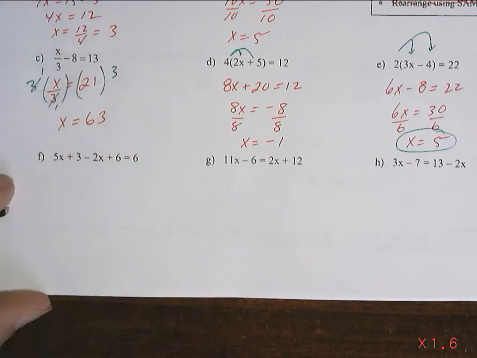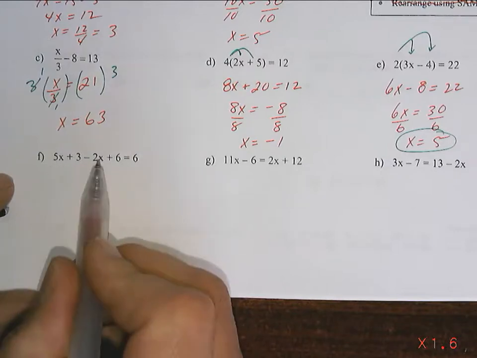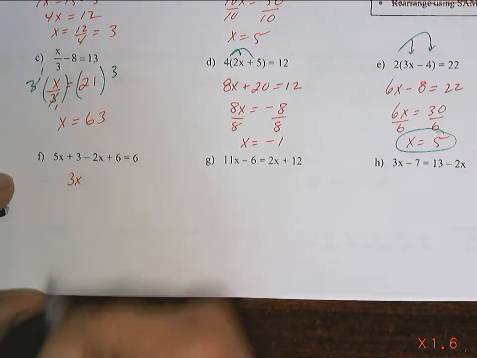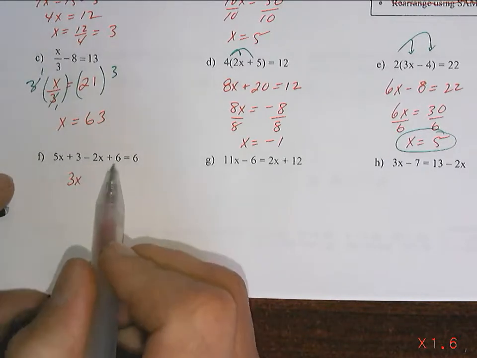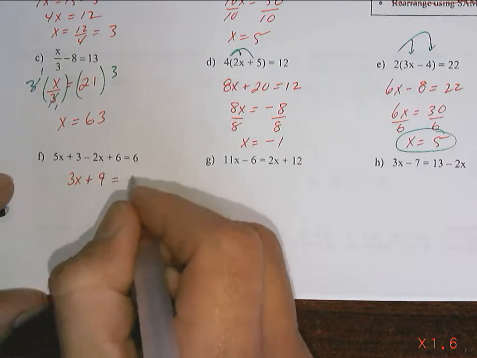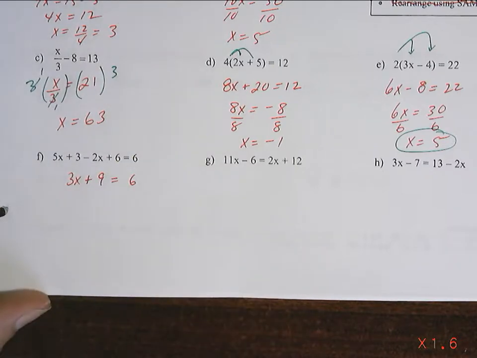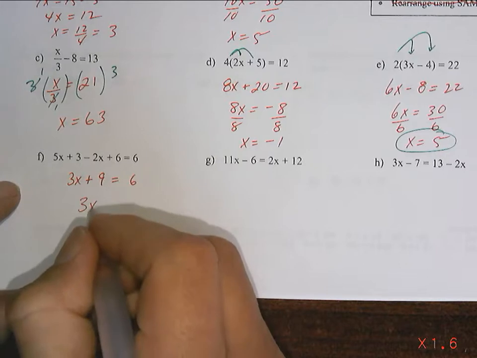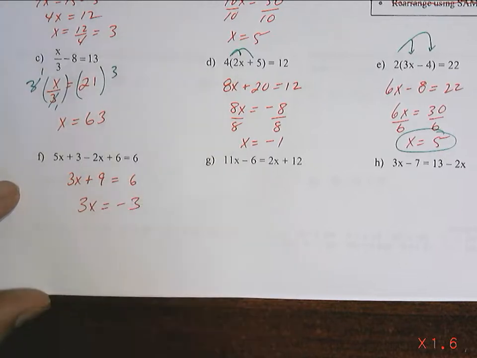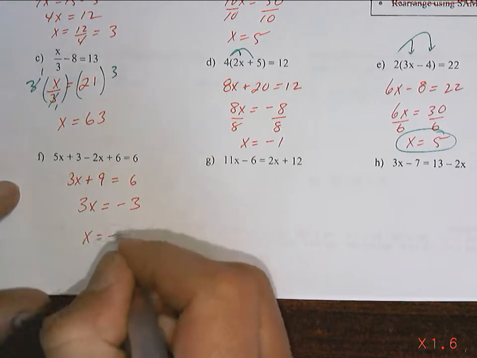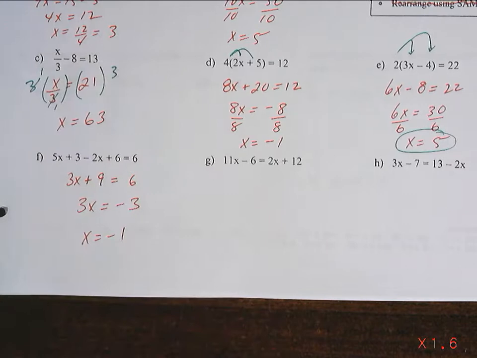Oh, wow, look at that. Well, that's pretty ugly looking, but it's pretty easy. 5x take away 2x means that that's actually 3x. 3 plus 6 means that that's actually 9, and I didn't do anything to the right-hand side. So all I did was simplify the left, take the 9 over to the other side, divide both sides by 3. Look at that. I'm getting it really down to just the bare bones, aren't I? If you want to put in more steps, go ahead, but that's getting kind of slick.